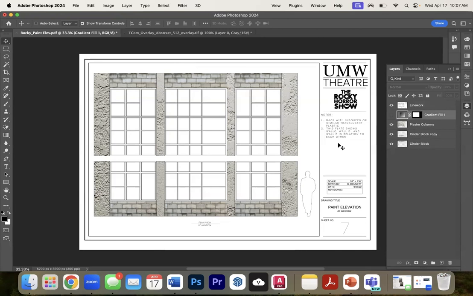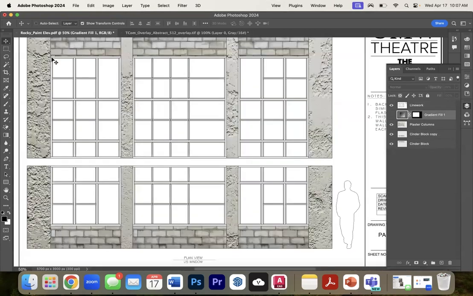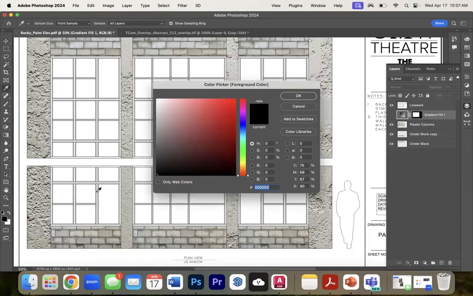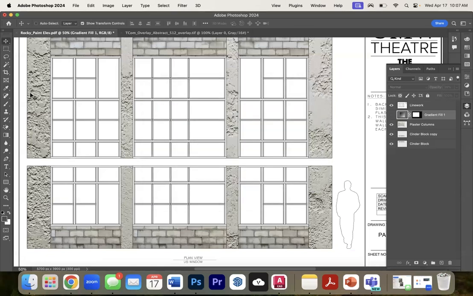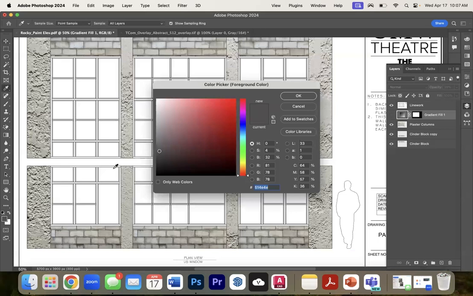So now the next thing that we need to do is get the actual window treatment itself. So for this set, the actual framing of the windows, the casing of the window itself, was a dark gray, and then all of the interior stuff was like a wrought iron. So what I'm going to do is just drop a color that is the gray that I want into that fill. And the reason why is because it is not enough surface area that a texture is really going to do anything.